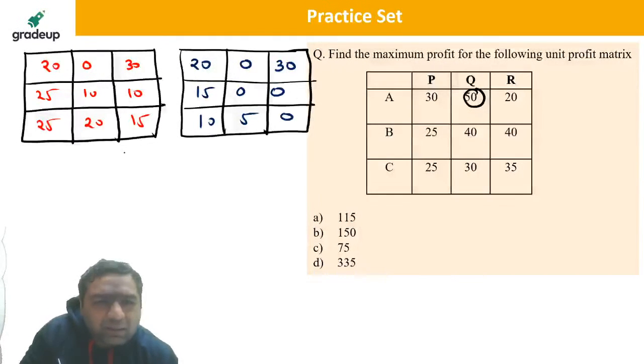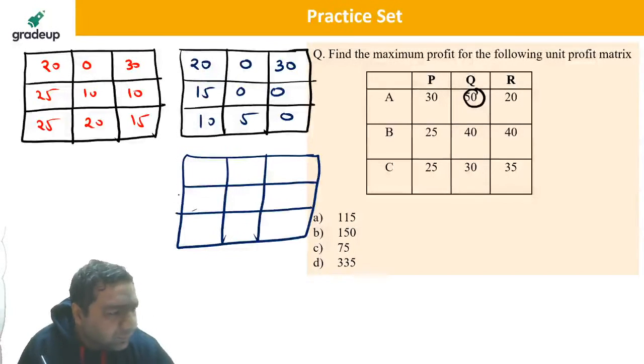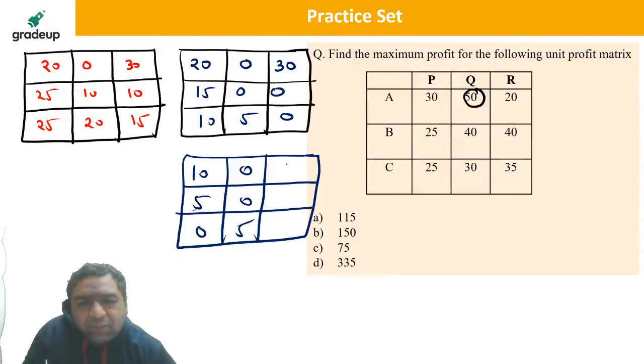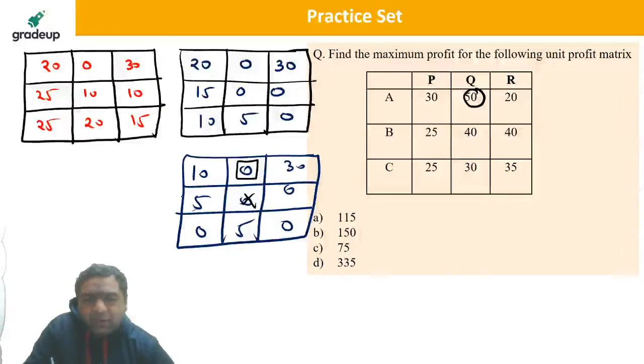Now we will go for the column operation. When we go for the column operation, you know what we will be getting. Now let us see who gives the right answer. Yes, Gaurav. So column operation, 10 is the minimum, 10, 5, 0, 0, 0, 5 and 30, 0, 0. You will be searching for the single zero. After searching, here you are getting the single zero. First is allocated. This will be crossed. Single zero. This will be crossed.